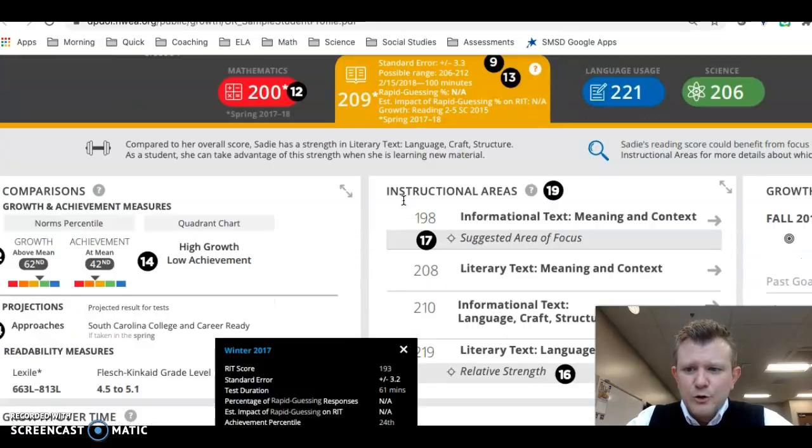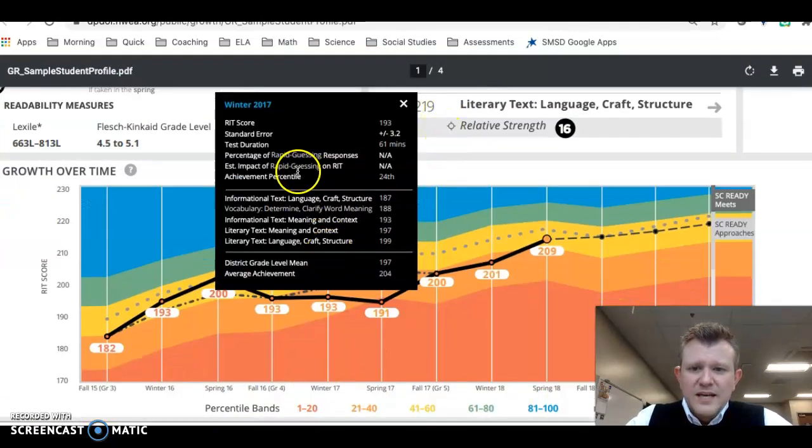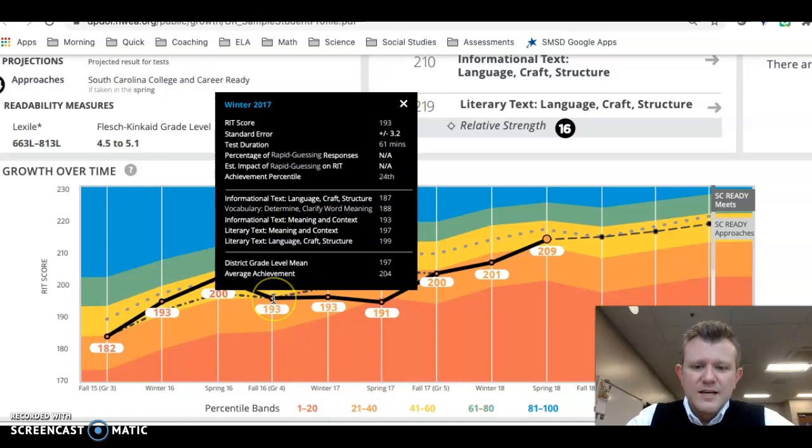Anywho, you click on reading, and I'm going to bypass all of that for just a moment, and you scroll down here. You won't see this black box yet, but each of these corresponds. Here's fall of her third grade year, winter, spring. Hey, that's really good growth. She really improved that year. Fall of fourth grade, she dropped off a little bit. That doesn't always happen, but it's not super shocking if a kid drops off a little bit with that winter break. But then if you look at her fourth grade year, 193, 193, 191. What concerns me is not that she dropped 2 points. What concerns me is that it's really flat growth. She essentially just didn't grow. But if you look at it as a whole picture, you don't want that kind of flat line.